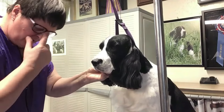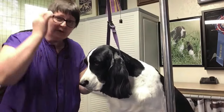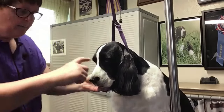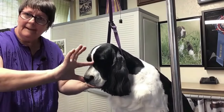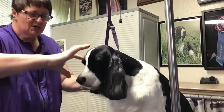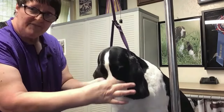Okay, the skull and muzzle are the same as the length. I haven't seen judges do this since the 1960s, early 70s. And they did it with every Springer they examined. I don't know why they got out of fashion, because to me it just makes so much sense. So those that you are judges, fine. But the middle of the stop to the end of the nose should be the same length as the middle of the stop to the occiput. The occiput is this pointy bone back here. So this should be the same length as this. The judges, when they examined dogs, they went boom, boom. Easy.